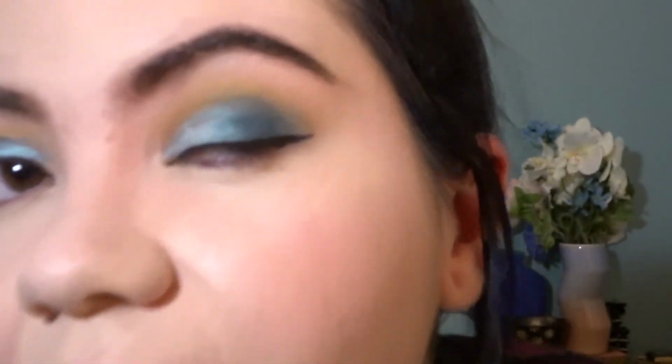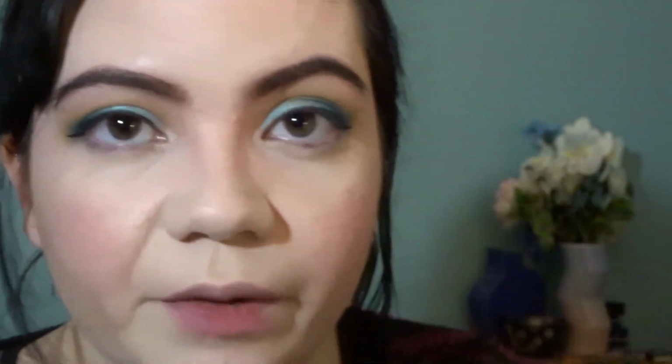And finally, for my blush and my bronzer, I used the Too Faced All Natural palette. In case you didn't know, I don't really support Too Faced anymore. They've said some really shitty things, and this will be the last thing I will own from them unless I get a gift anytime soon, which I doubt. But this was a gift for me. I wouldn't have purchased it if I had known about what was said. So anyway, that's what I used for the rest of my face and highlight and all that good stuff. And for my brows, I just used some no-name black eyeliner and brown eyeliner. And my NYX Epic ink liner for my wings.